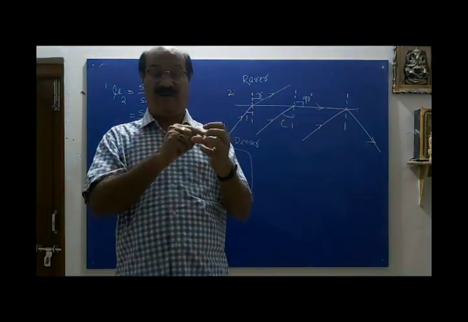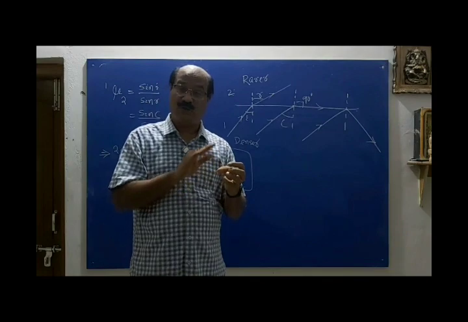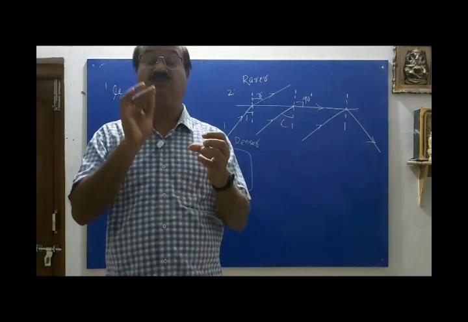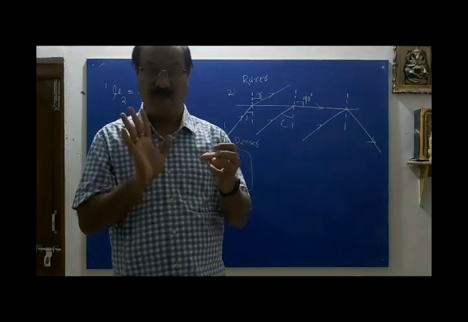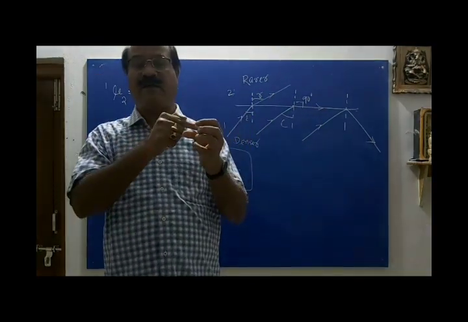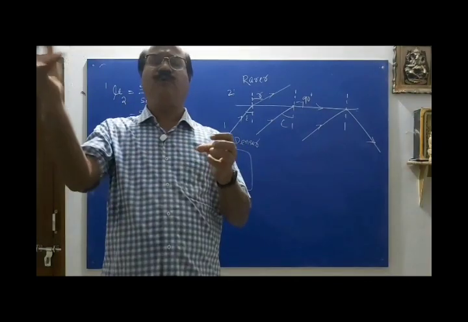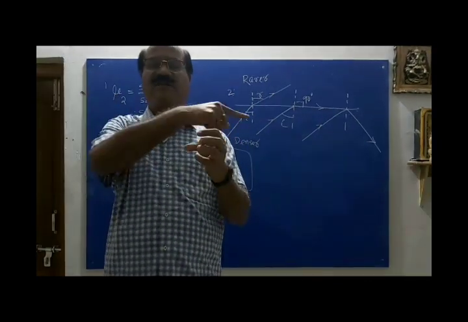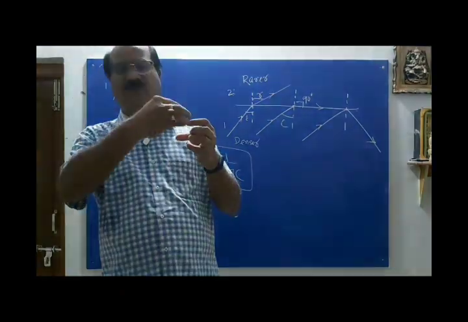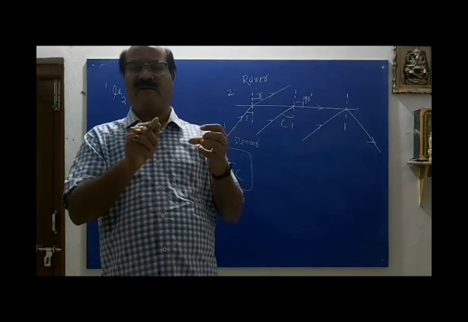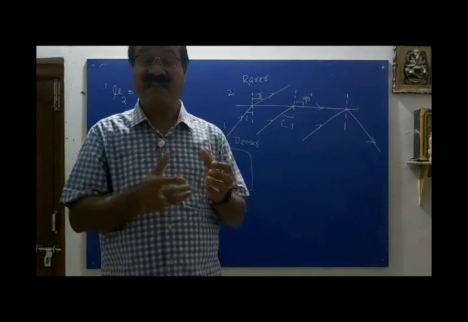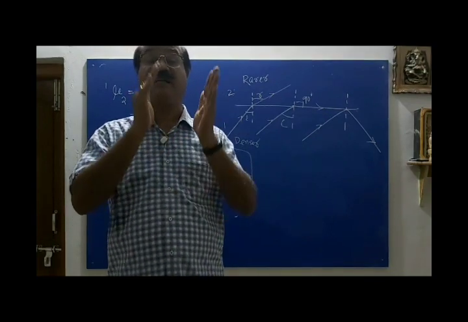Why? Because the refractive index of diamond is 2.4, but its critical angle is 26.4 degree, more or less, very less. Since its critical angle is very less, once light enters the diamond, it suffers multiple total internal reflections. When it comes out in a particular shape or particular edge, and if the emergent ray falls to your eye, you see just the diamond as shining. That is called shining or sparkling of diamond.